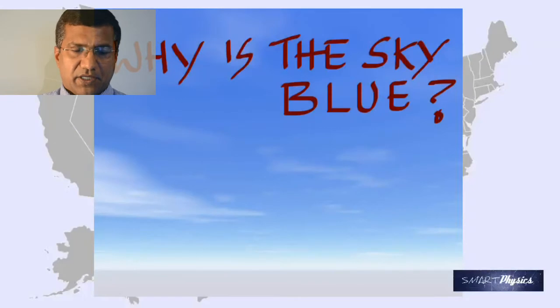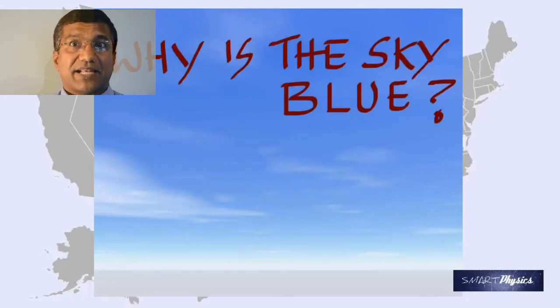And the first one that I've decided to do is to explain why the sky is blue in color. I'm not talking about sunset in the beginning. I'm just talking about a normal daytime, after sunrise and before sunset. Why is the sky blue? Okay, here we go. Why is the sky blue in color?